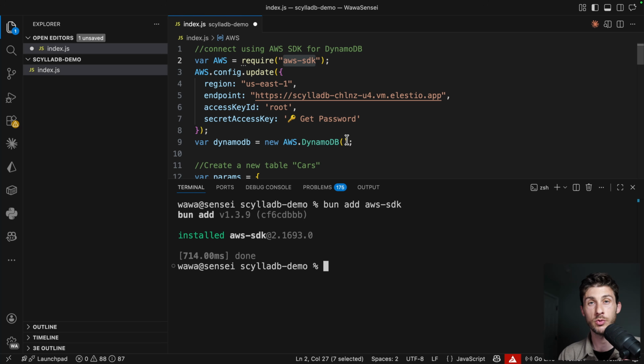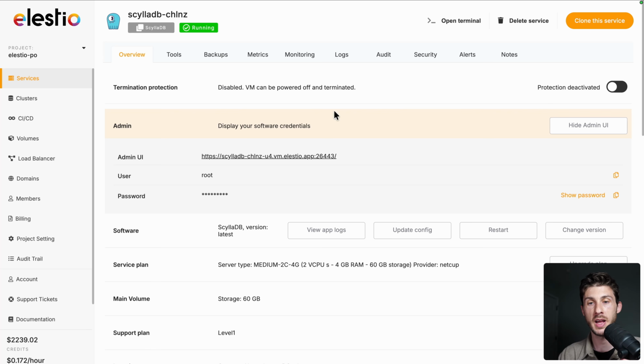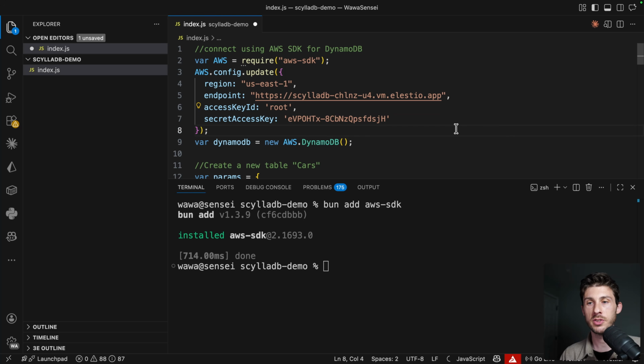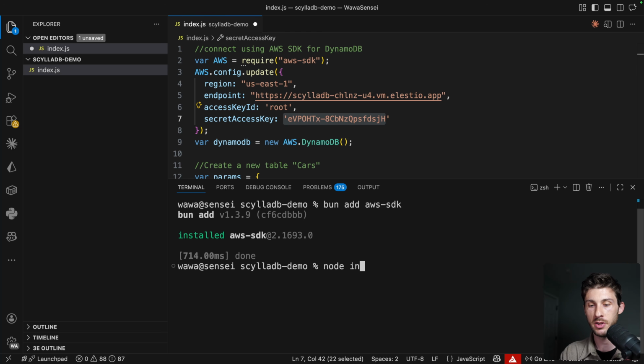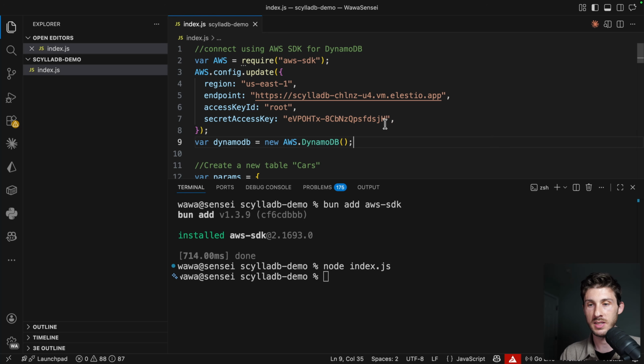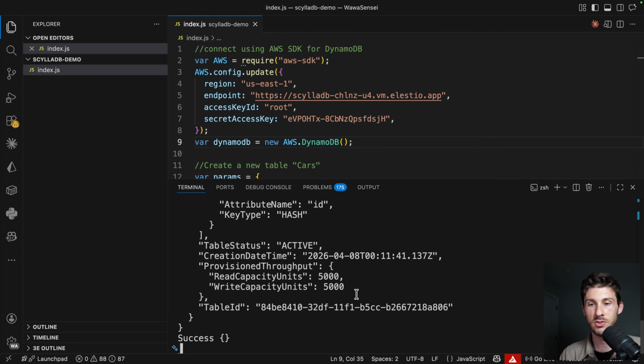Perfect. Now, because we copied it from our mail, everything is pre-filled except the password. So you need to replace this string from the administration dashboard. So copy it again and paste it there. Of course, in your real project, use environment variables for everything. We will dive into the code later. For now, let's run node index.js to run our file. It did nothing because I never saved, so I'm saving it. I'm trying it again. Now we can see it's trying to do the request.